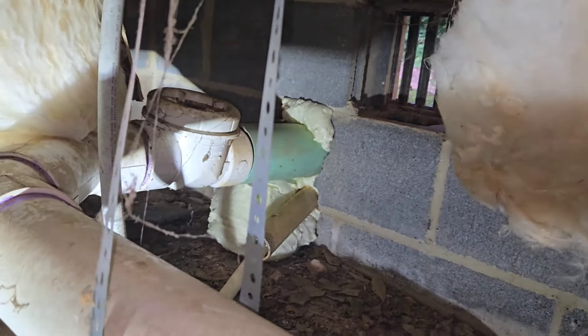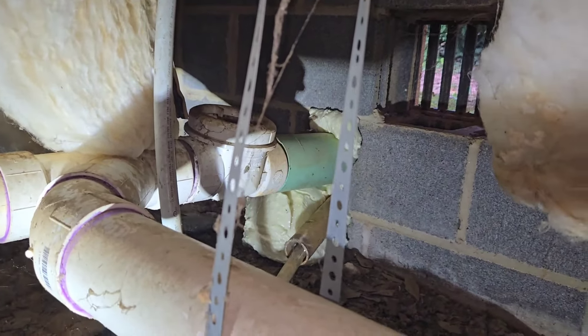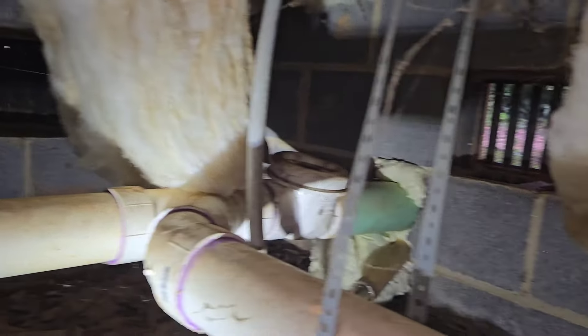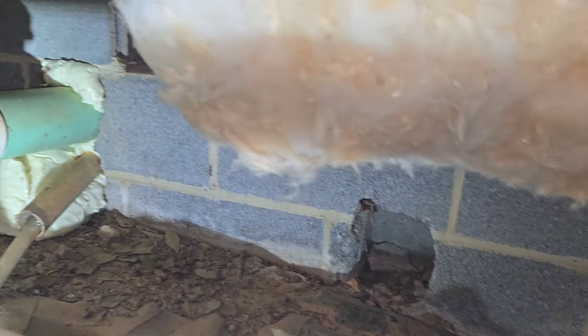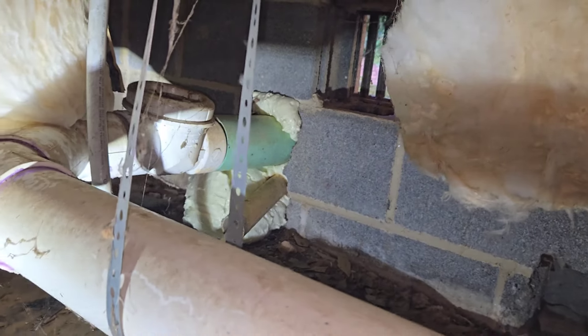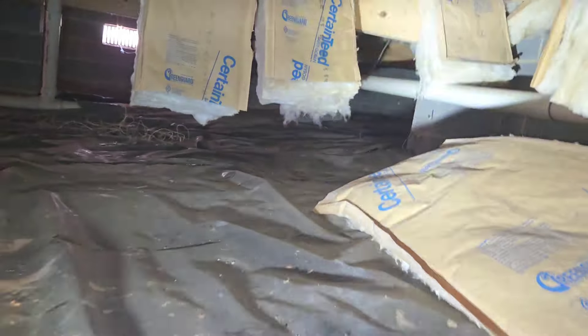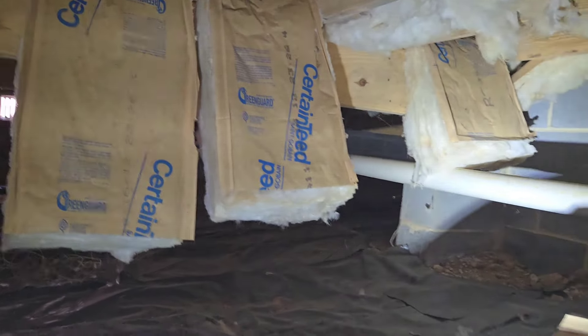They foamed the crap out of this. So what happens is — look at the foam they put, that's a lot of foam — when they come build these houses, they just bust out these giant holes, run their pipes, and leave them open. Very unprofessional. And definitely got some fungus growing here. That's why I don't ever take anybody's word for it — the man's like, this is a new house, I was just down there.